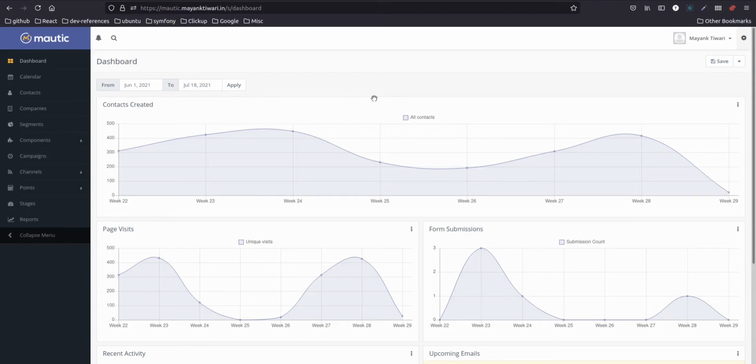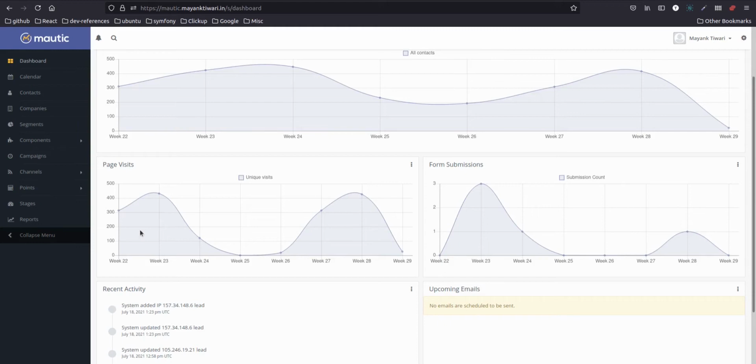So this is how the contact works, and as you can see, there are so many contacts while I do not even have this many. These are all the page views I'm getting. I'm using the tracking pixel on my blog, so whenever there is a new page view, that contact is identified by Mautic as an anonymous contact, and that statistic is displayed here. Similarly, it shows you the unique visits that we are getting from unique IP addresses, and then we have form submissions.